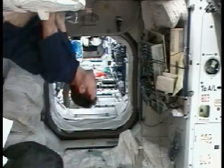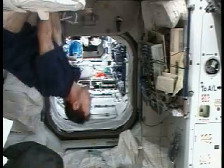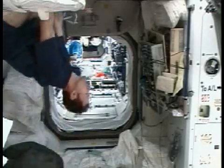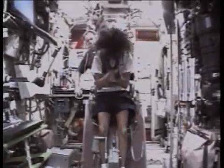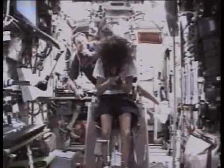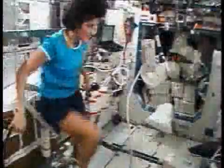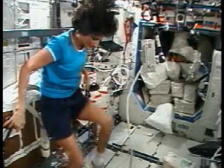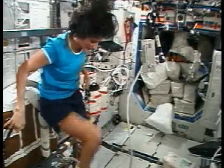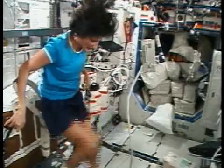The upper body work is a little bit up to us — we can do bench press, tricep exercises, bicep exercises, and lat pulls. It's a little bit like the universal machine, only based on rubber bands instead of weights. The physical fitness experts on the ground have the ability to monitor some of the equipment in real time, as well as through files we download for the CEVIS and the CEVIS. After exercise, we send down data including the workload, RPM, and heart rate, and they help us monitor our fitness and adjust our workout as necessary.